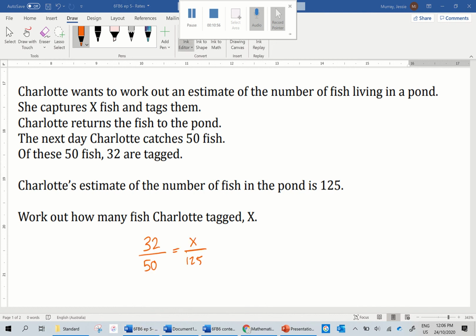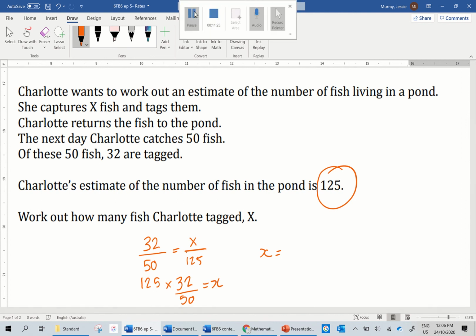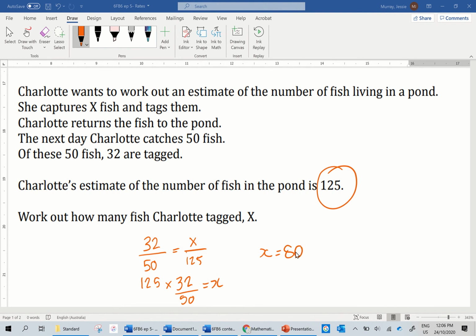So when you fill this one in, this time they've given you what her estimation for the total population is. But they didn't give you how many she originally tagged. So that's where, when you fill it in the formula, it's no harder, but you just got to fill it in the right spots. And in fact, this one's just a bit nicer to rearrange to get your answer. Okay? So remember, this answer is now how many she originally tagged. So they can ask all these recapture questions in any different way of rearranging. And you would find she tagged 80 originally. So then you could use 80 and do the question like we did on the last one and see if you get 125. So if you have the time in your exam, check it.